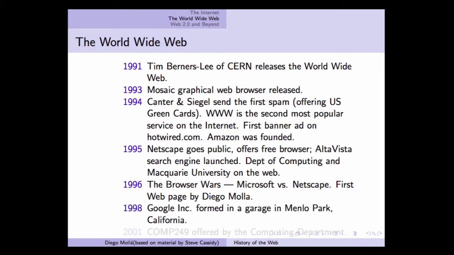Anyway, in 1998, Google was formed in a garage in Menlo Park, California, and eventually they would release their own web search engine, which is currently the most popular web search engine. And well, a milestone in 2001, Contour was offered by the Department of Computing.